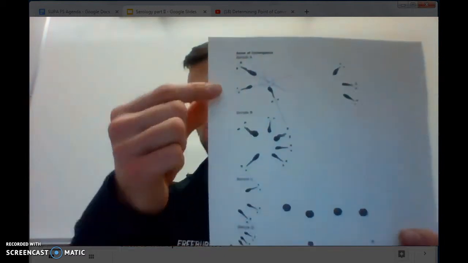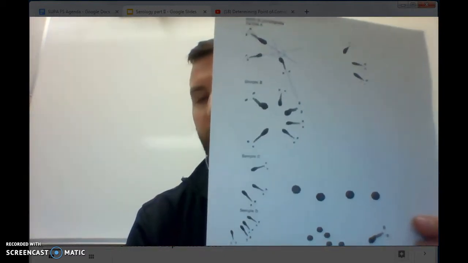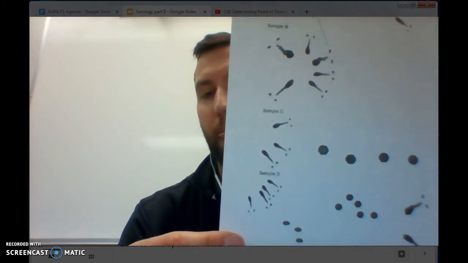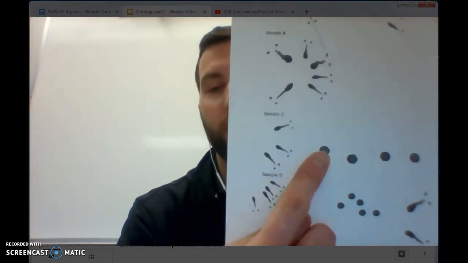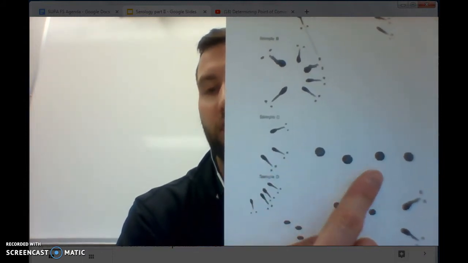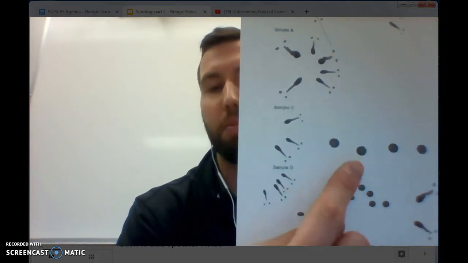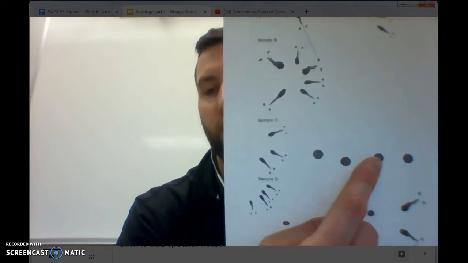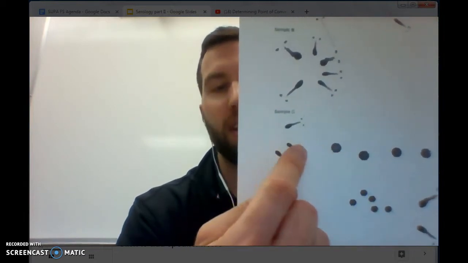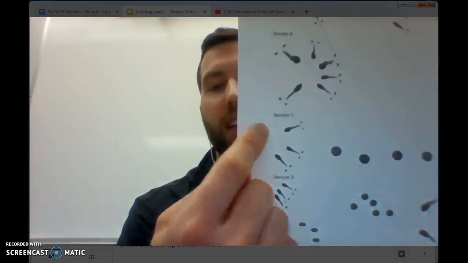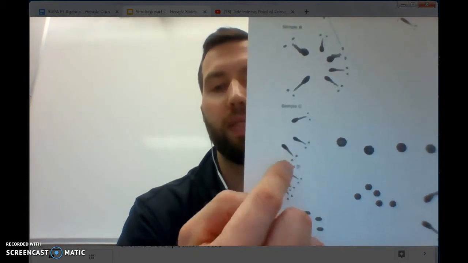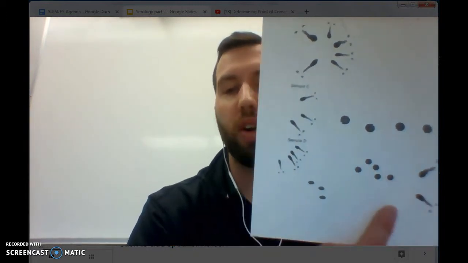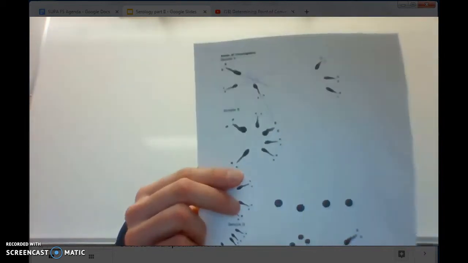So you're going to go through and draw the points of convergence for all of these scenarios. Notice the shape. Here you have a circular shape, so that means the blood came straight down. Landed basically straight down. So you can't draw a point of convergence there. But here, these ones did come from an angle. So this is going to tell you a story about what happened in that scenario.